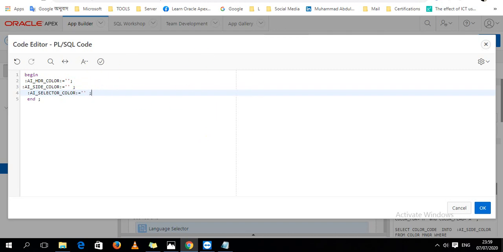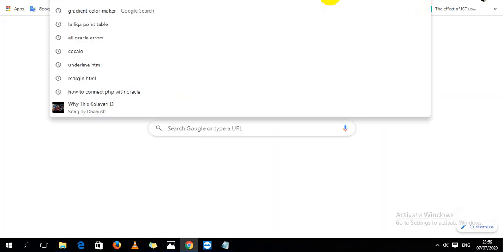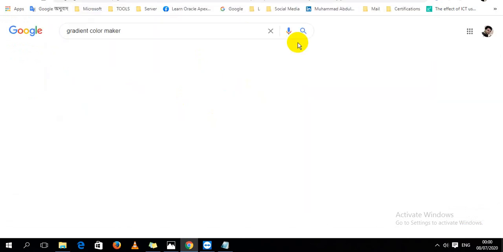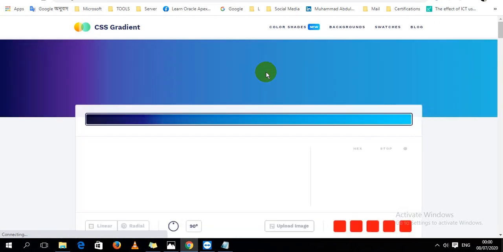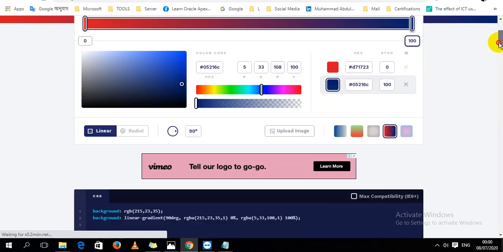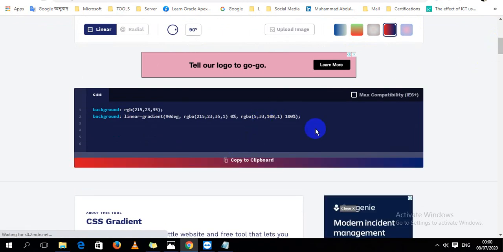So let's pick some color from here. I already provided this URL. I like this website too much because it is really awesome for creating gradient colors.